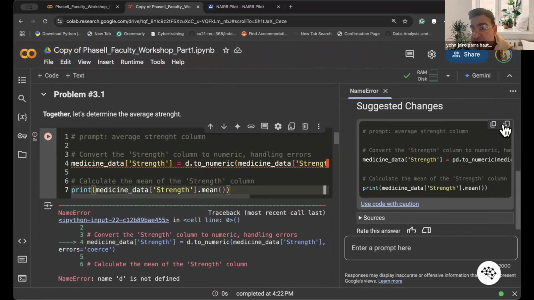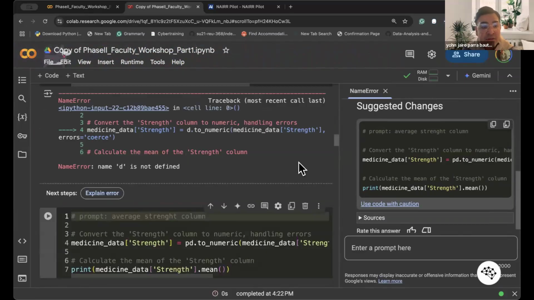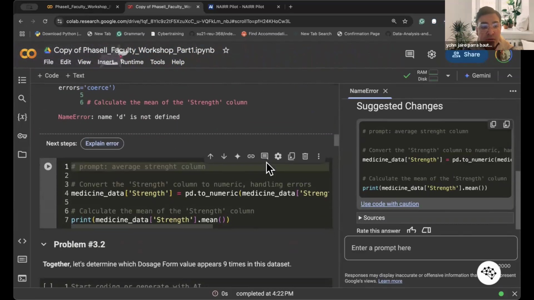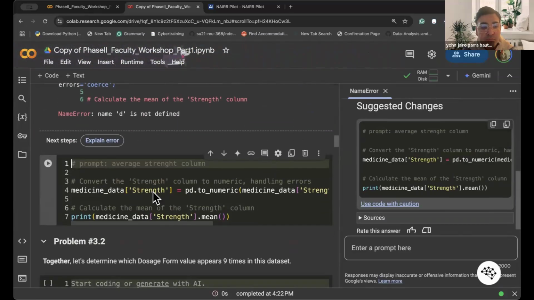So I can click here on the right side. You see there are two square icons here. Go to the most right side, click there, and it's going to bring the code right below. So you don't have to type it.